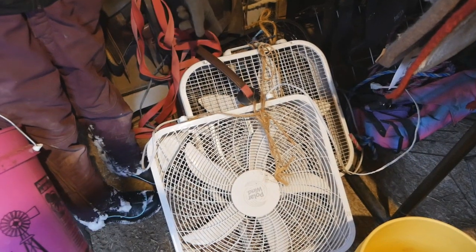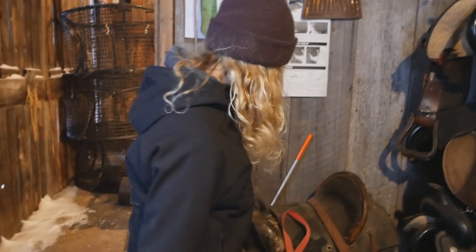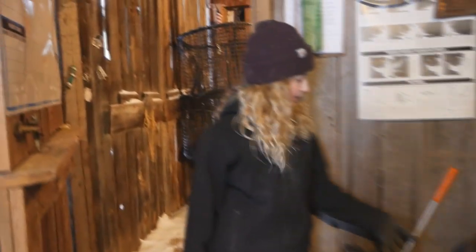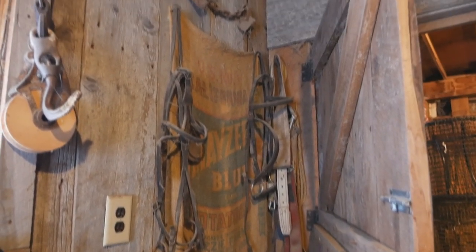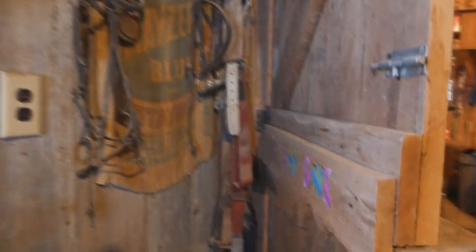More cow stuff. I have Jeffrey's fan, my fan, and Abby's fan — don't know why I have all the fans. Halters for cows. And more hay bags! And this is my popo saddle, which is what we bought on Tack Store Tours. And then back here are some old bridles and a few bags.